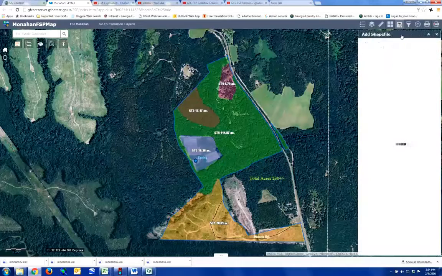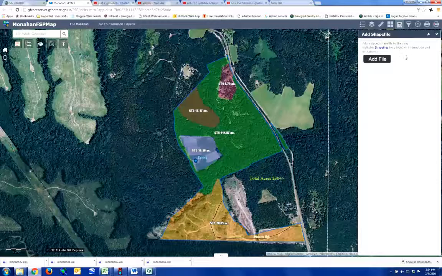It will bring in a shapefile, but it doesn't really append it to any of the data, and it doesn't really persist it in the map. But for a case where you had a shapefile and you just needed it for reference, like to tell where an item was, or if you were going to use it as a basis for digitizing some data on the map, then you could do this.